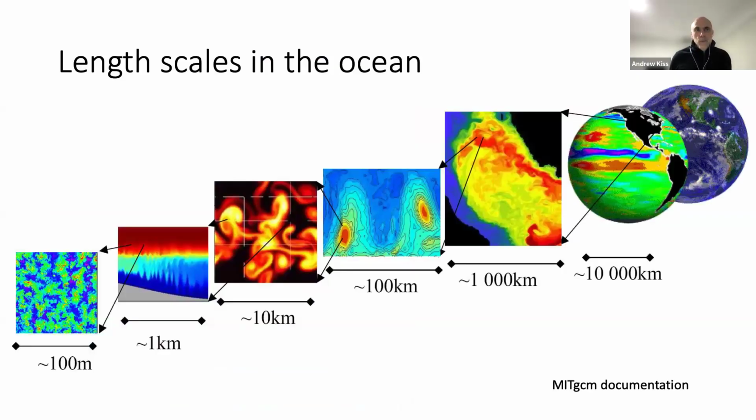Okay, so if we want to model the ocean, we have to think about the length scales that are important in the ocean. There are a huge range of scales, and so there are, for example, convection and things that might happen at, say, 100-meter scales. There are sub-mesoscale and mesoscale motions, so-called. So the eddies we saw are around 10 to 100-kilometer sort of scales. Then there's sort of large-scale currents. That's the California current. Then you've got basin scale things like El Nino and so on. So there's an enormous range of scales of motion that occur in the ocean.